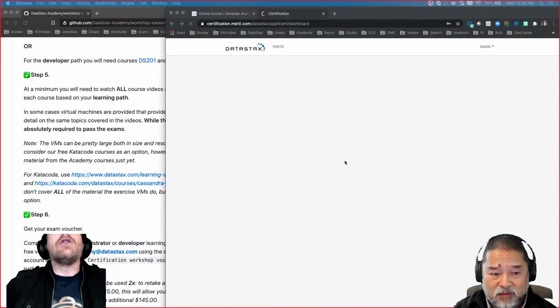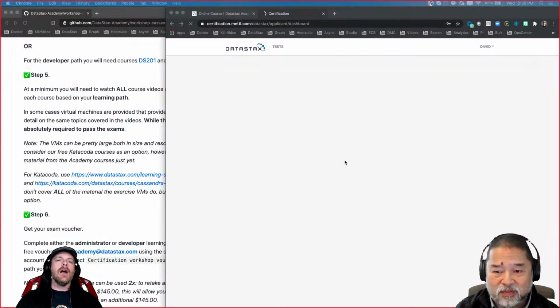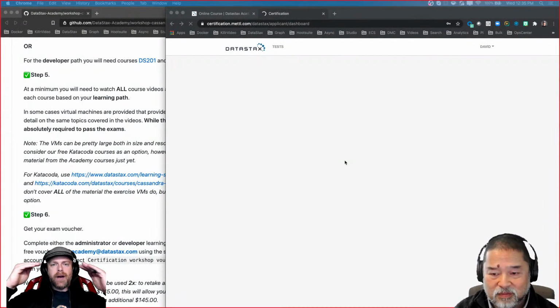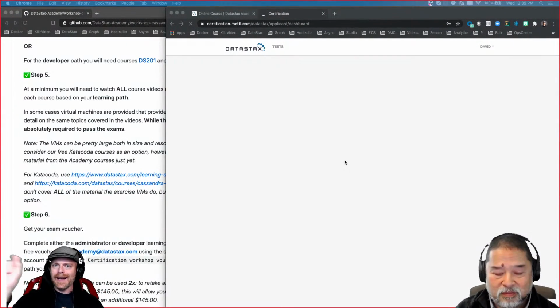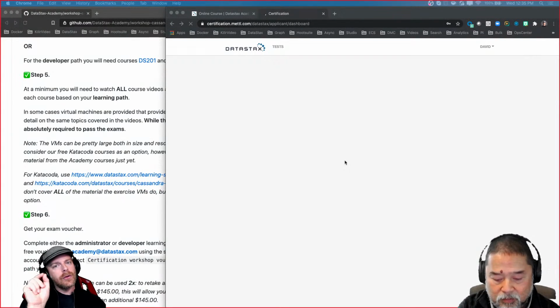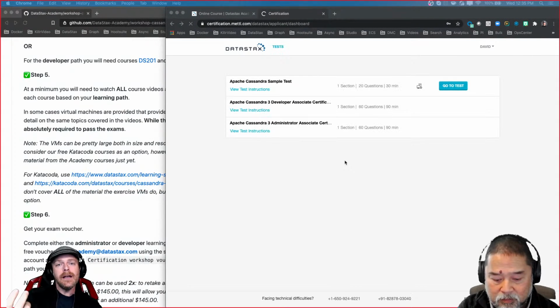Okay, so it does look like Metal, for some reason, is having a slowdown today. So what it comes down to is this. You'll be provided with your options. If you click on the $145, the cost of the exam, the payment, you just put in your voucher code. That'll take care of the payment. You'll also have another little widget there that will go green once you have passed those checks. Here it goes.